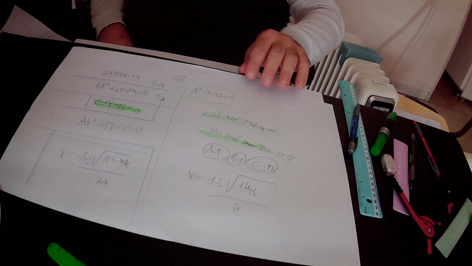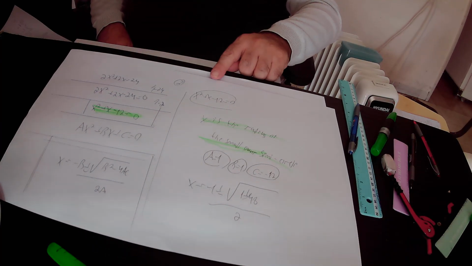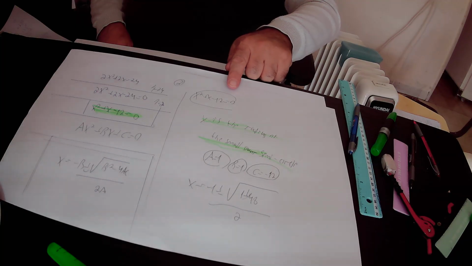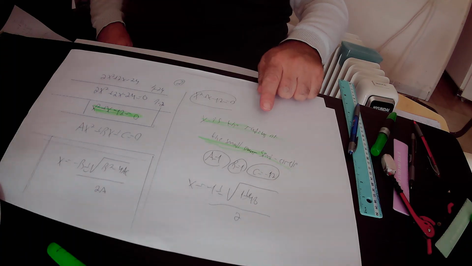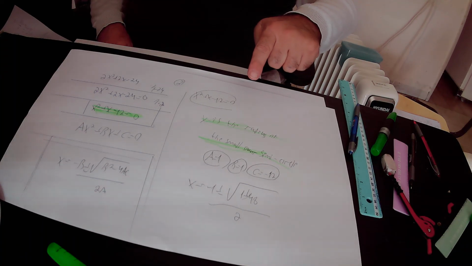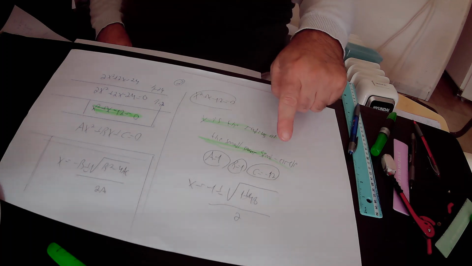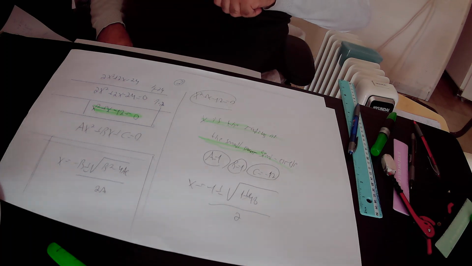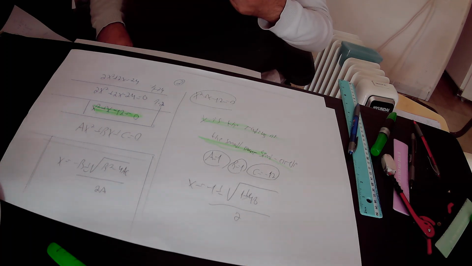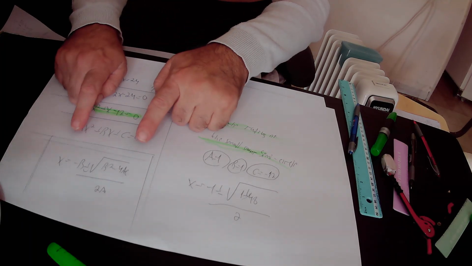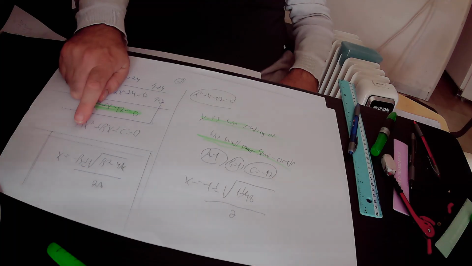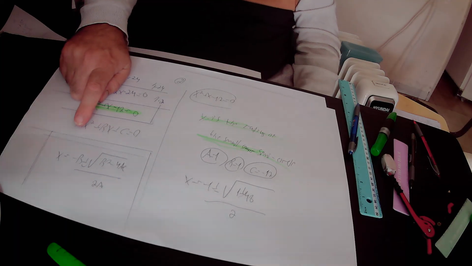Now a specific quadratic equation, that is to say x squared plus x minus 12 equals 0. The variable that we are looking for is x. X is the radius of the small semicircle. The coefficient a equals 1, the coefficient b also equals 1, and the coefficient c equals minus 12. The only thing that is left to do is to put the data of our specific quadratic equation inside this general formula for x, and this way we find out the values of x, that is the radius of the small semicircle.